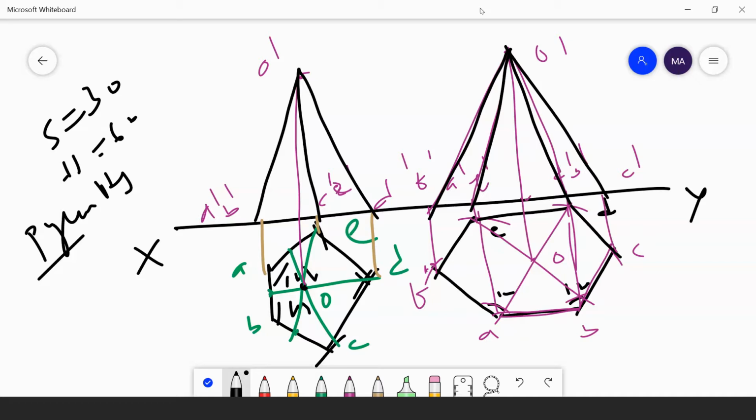Understand, totally for every problem you have 3 parts. Part 1, the basic figure in the planes. Part 2, the first inclination. Part 3, the second inclination. If you draw part 1 in the planes, they will give 2 marks. If you draw part 2, they will give 5 marks. If you draw part 3, they will give 10 to 12 marks based upon your neatness.